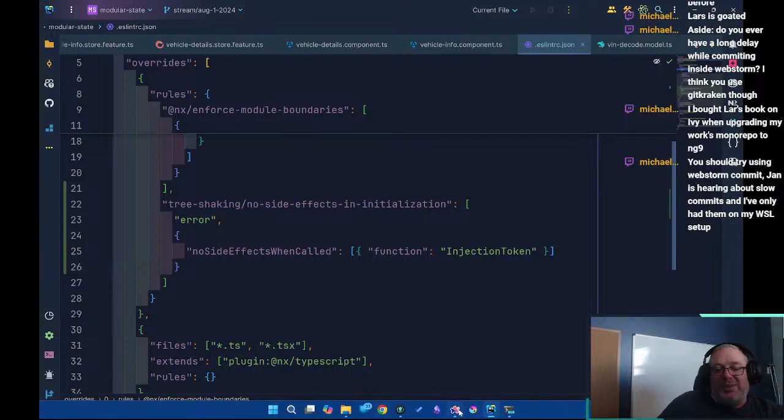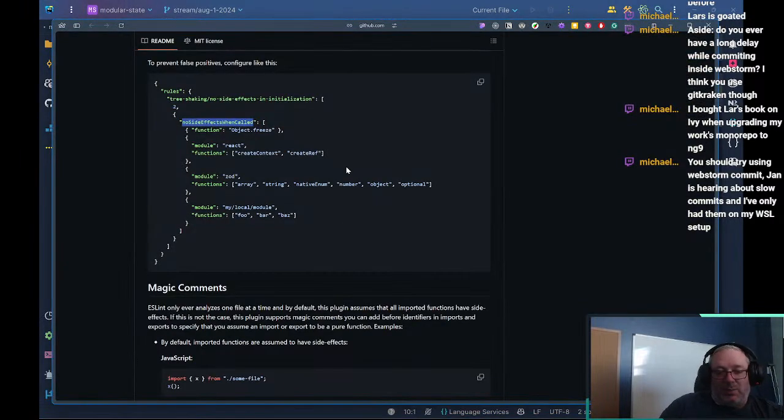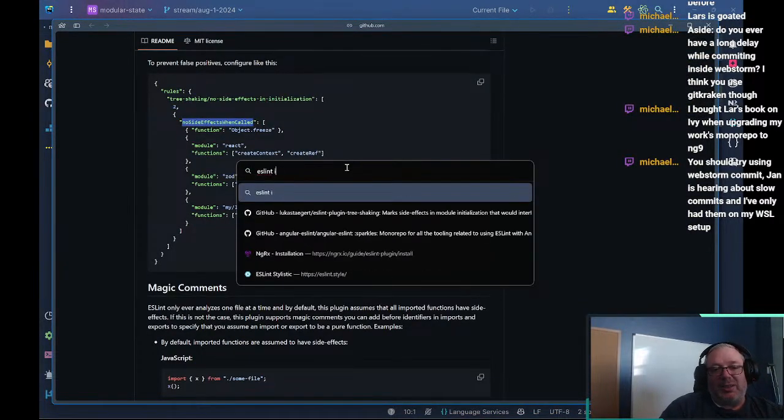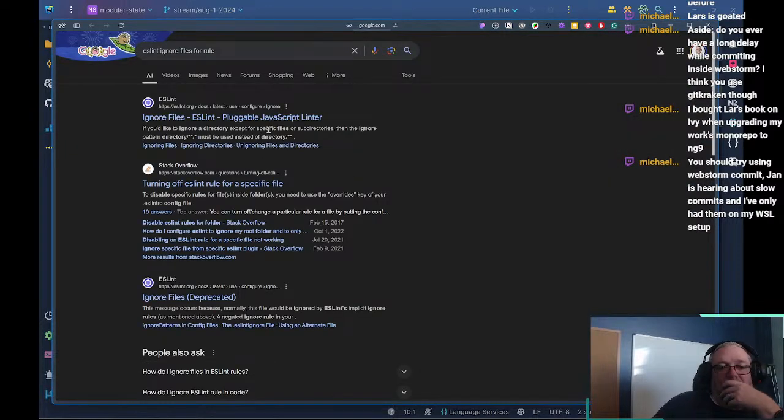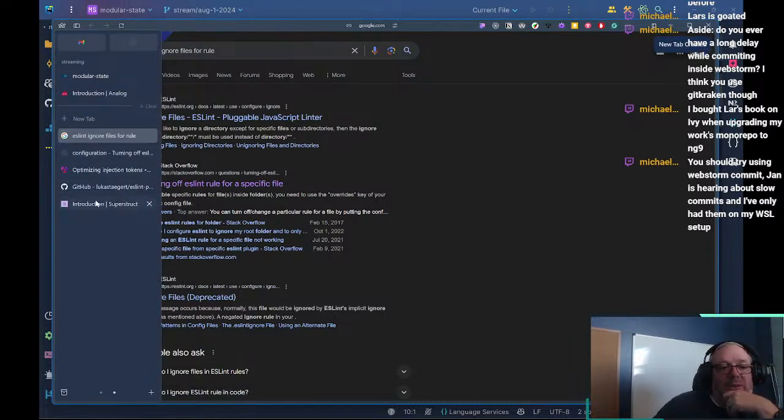Can I do that with eslint? ESLint ignore files for rule. Yeah, there we go. Turn off eslint for a specific file.